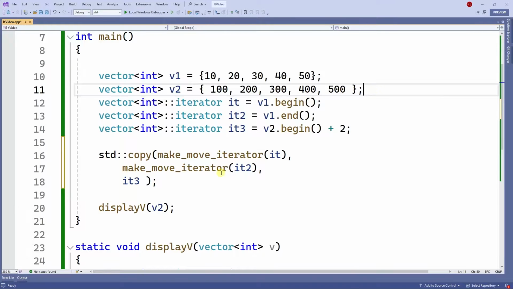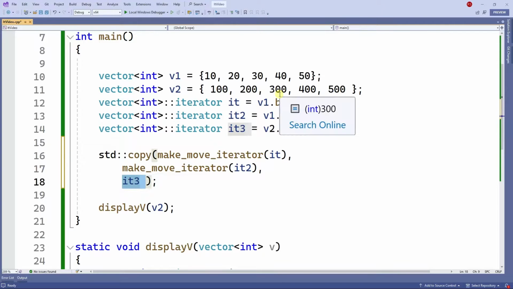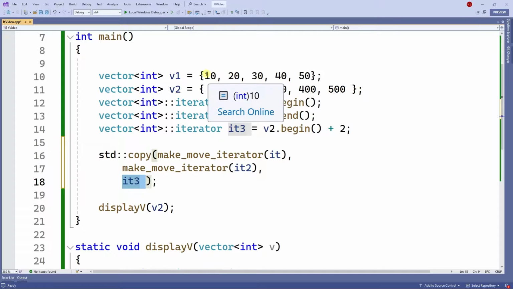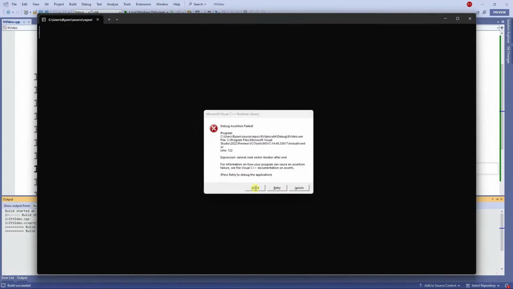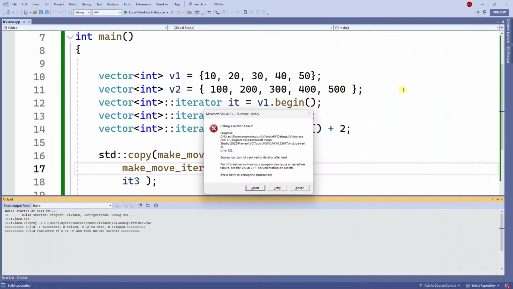So in other words, when you do this kind of copy, whatever you're starting from, in my case here, I'm starting from iterator 3, you have to have enough space to copy the entire thing. So if I run this program now, I'm going to have a problem. It crashes.